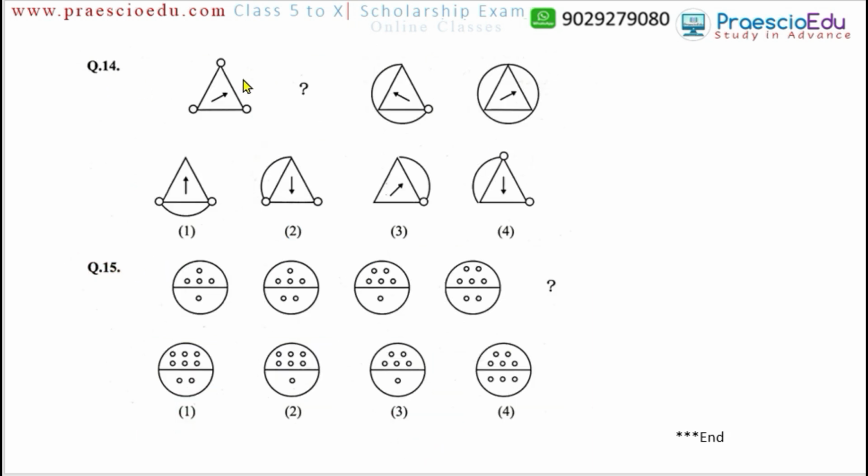Now question number 14, a triangle with small circles on the vertices, then a question mark. After this one, the small circle at the right bottom side is kept as it is, but on two sides some half circles, or we can say arcs, are shown, and the arrow direction is now rotating toward the left side by 120 degrees. So from this one to this one it's moving about 120 degrees, and after this one the small circle also disappears and the complete half curve is added, which means the complete circle is formed.